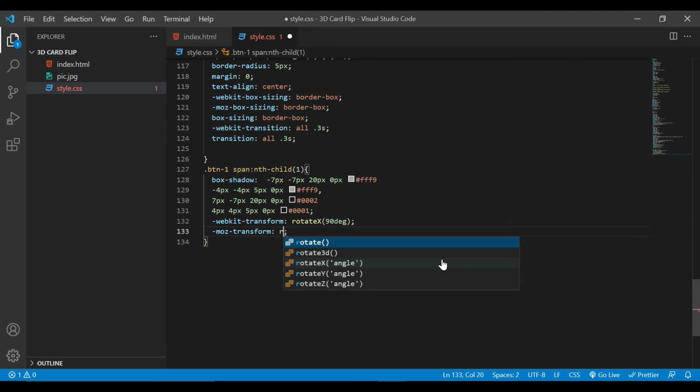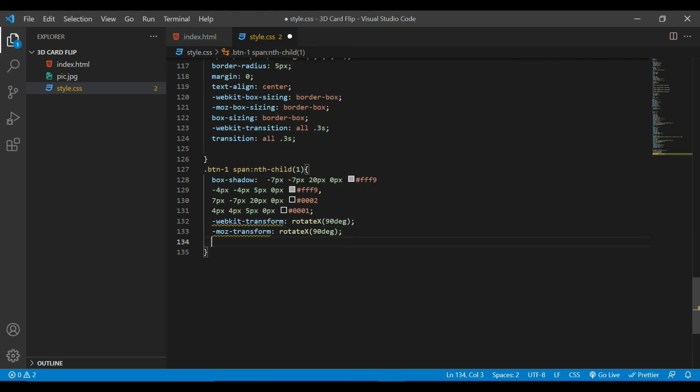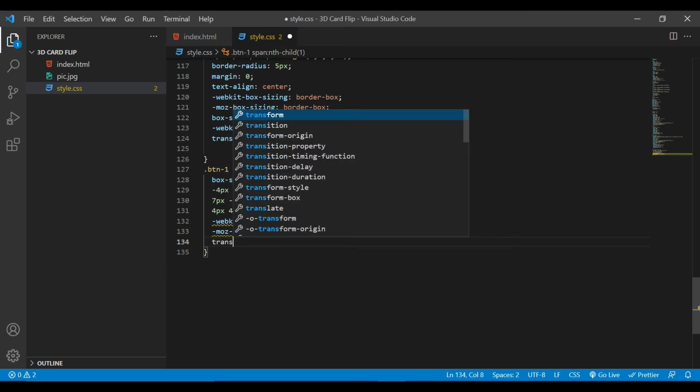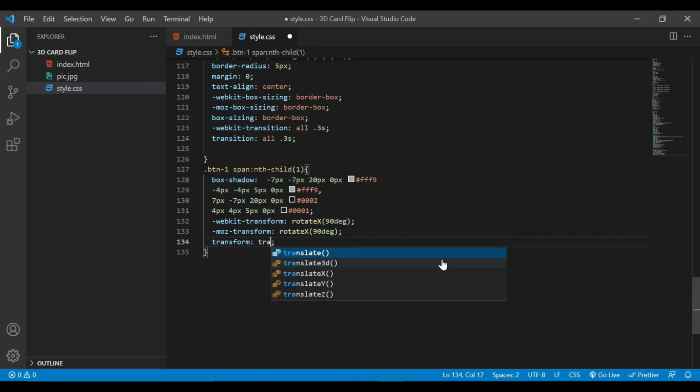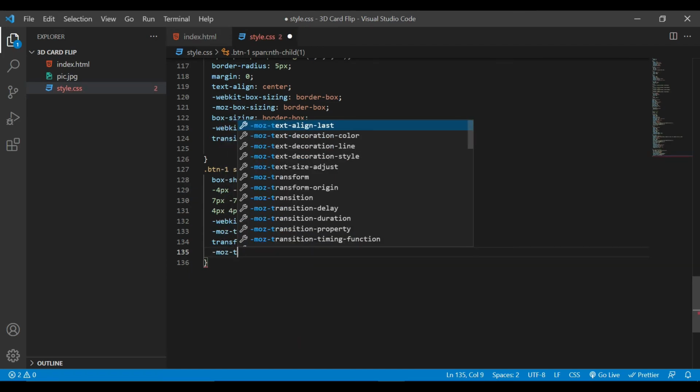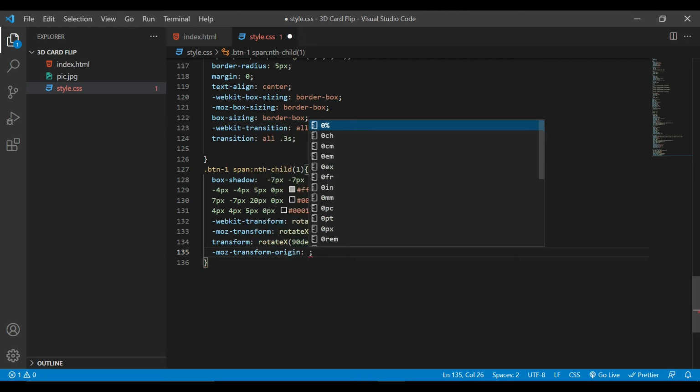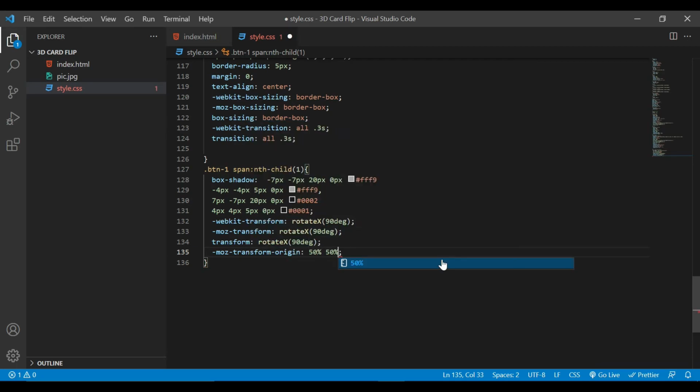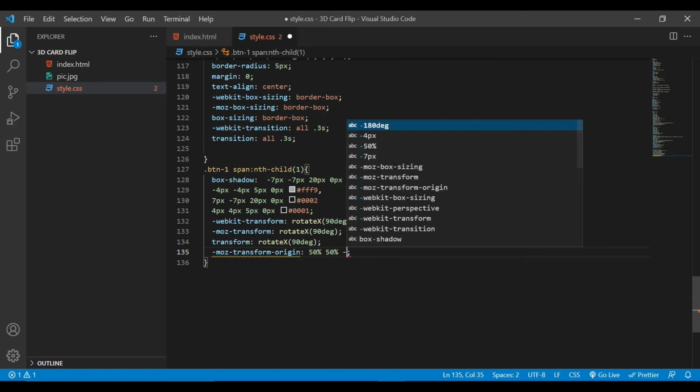Again here I'm going to choose rotate X, not Y. Okay, I mean rotate X. Also we'll add the same value, and here I'm going to add transform, translate X, or you can choose rotate X. For this value it will be 90. Next I'm going to say Moz, and here I'm going to say transform origin, and here I'm going to add my 50%, 50%, or here you can say negative 20 pixel.